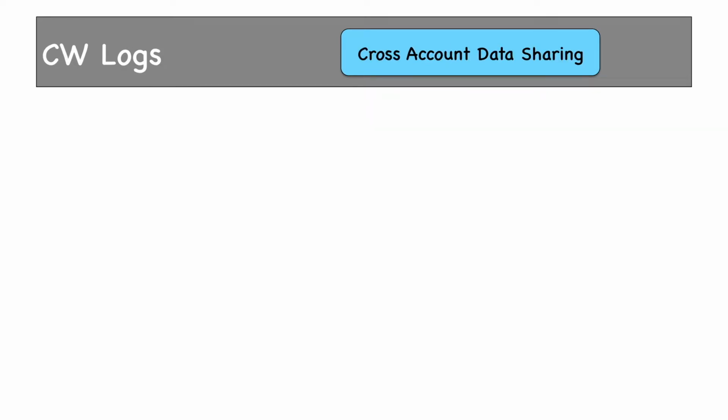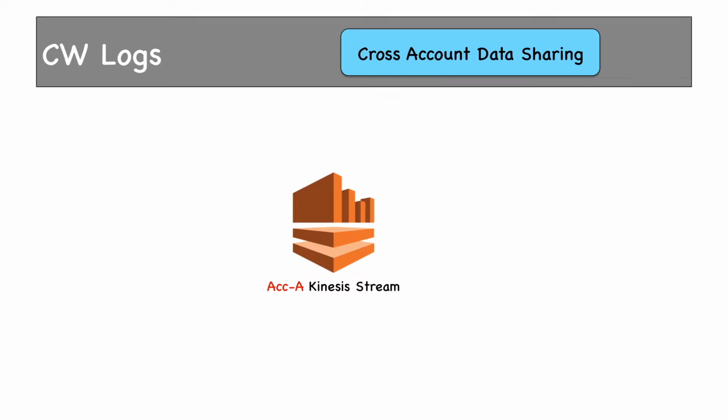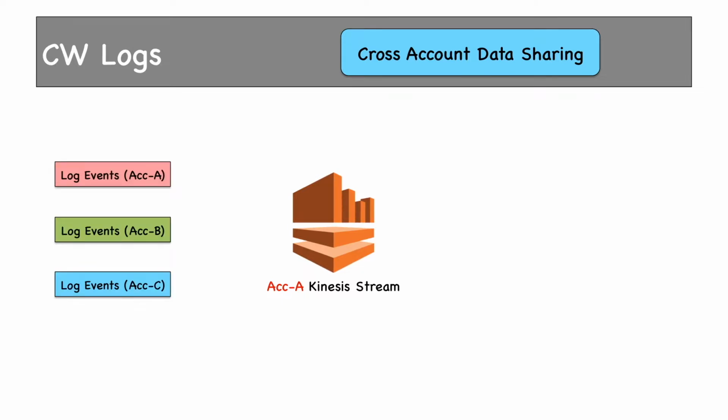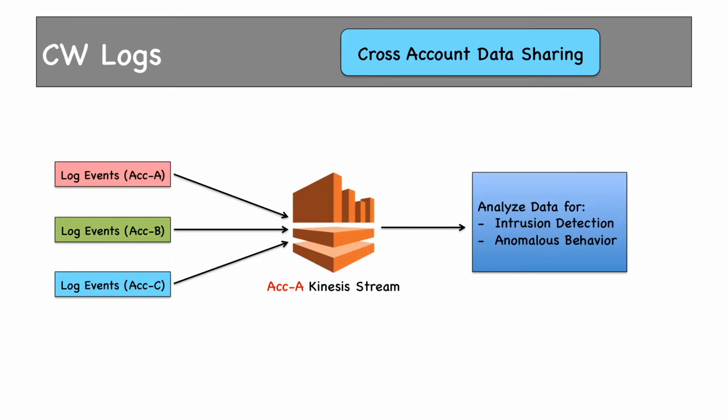We can also share real-time log data across multiple accounts. Suppose this Kinesis stream has been created in account A. Log events from multiple accounts can be pushed to the same Kinesis stream. We can then create applications to analyze data for different security purposes like intrusion detection and any other anomalies. Log events from account A, account B and account C can be put to the same Kinesis stream which was created in account A. Remember one thing, you have to provide permissions in account B and account C, either direct permissions or roles. You have to create roles for these accounts.